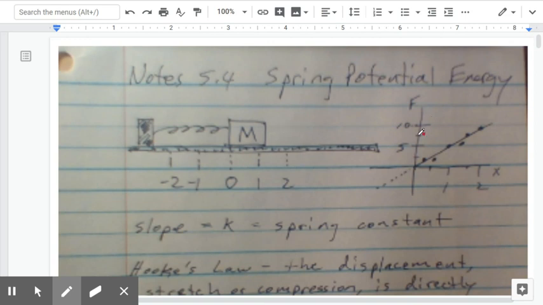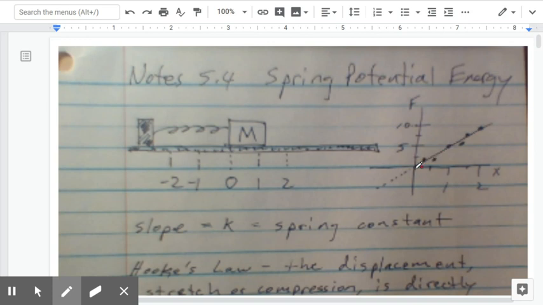Well, over here, I have an example of a graph with just made up numbers for a spring. I am applying a force on the left side and pushing the mass to the right, and I plot my points that I see when I do that. Then I draw the line of best fit, and I will notice that the force is directly proportional to the stretch. In other words, I have a straight line going here.